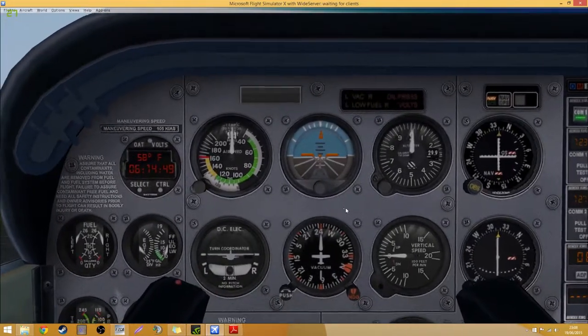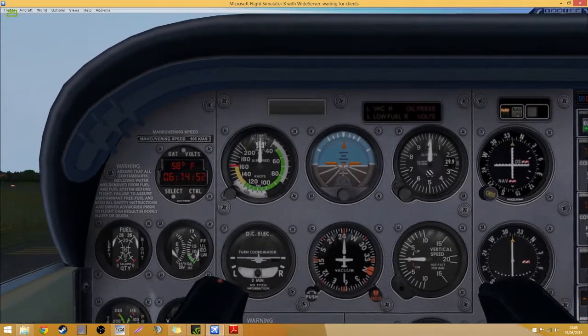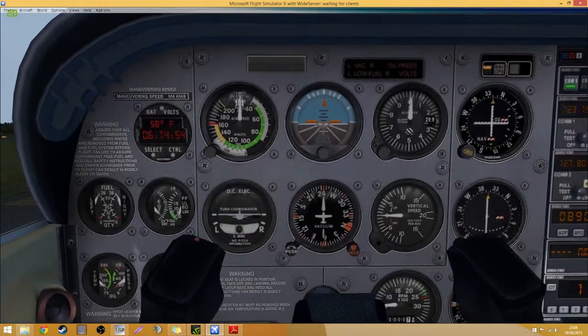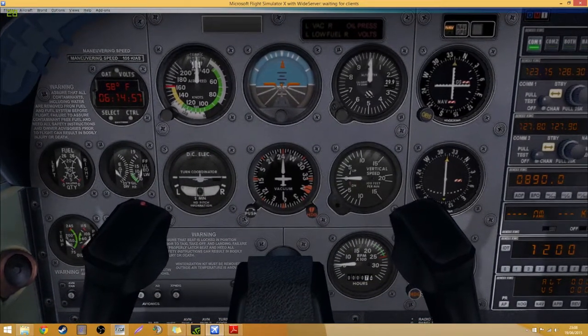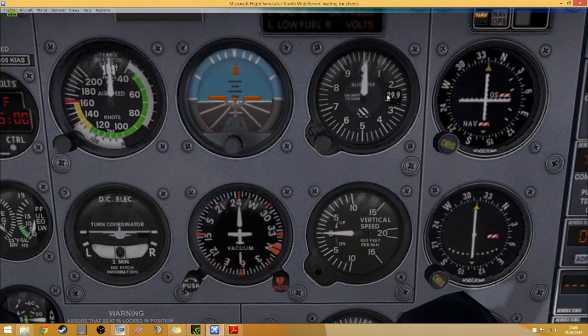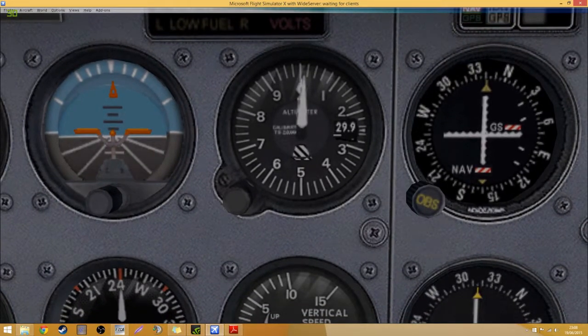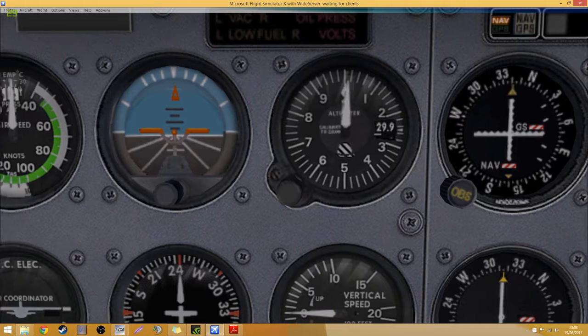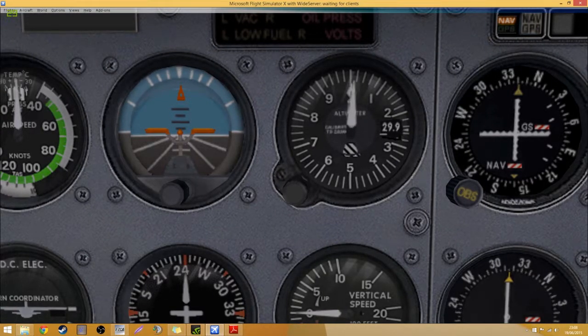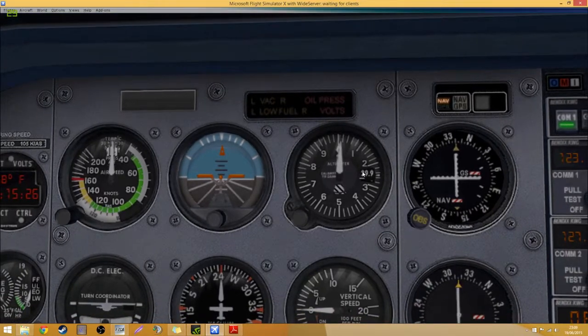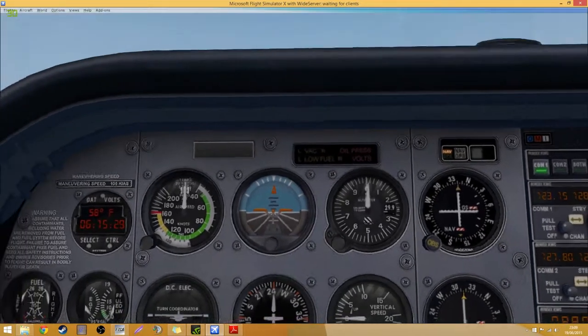Yeah, I mean we can do it manually. It's much easier. Where is that? I kind of forgot. I know it is in some of the commercial jets. It's one of those dials. Oh, here it is. So at the moment, what's the altimeter? 29.91? It may just say 299, because this is a single decimal point. But you can see I can change it like that. So B. It's set to 299.